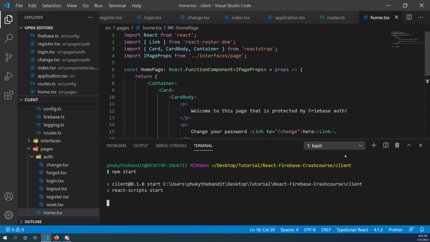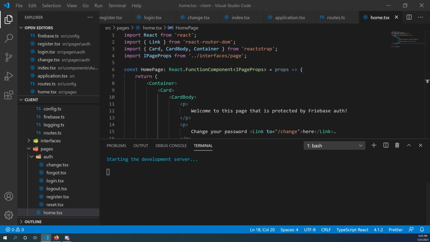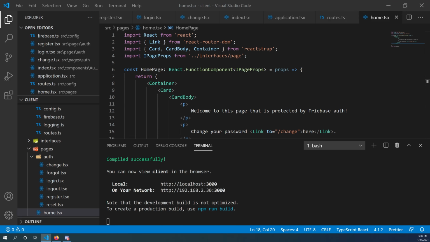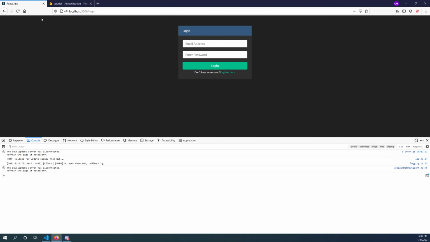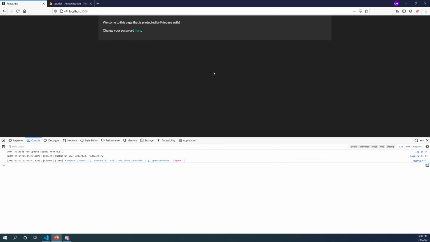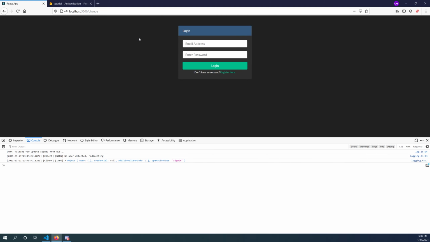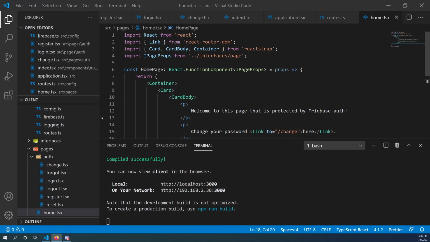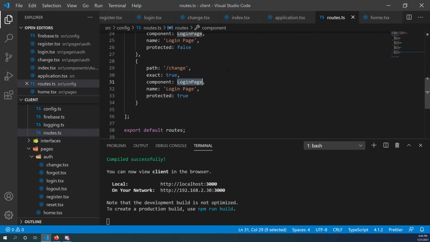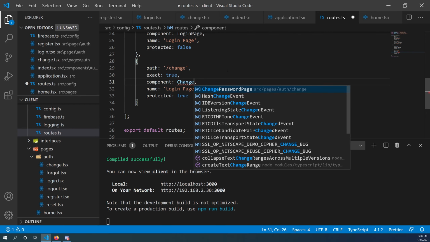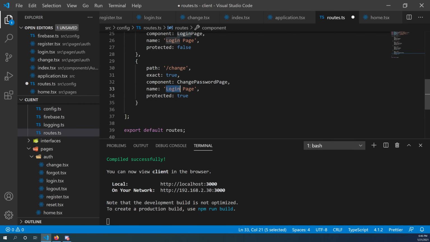So let's log in. And what we should see here happen is we're going to log in, and when we hit the change password page, it's still going to render the login page because we haven't changed the component yet. But we just want to make sure that everything is working as far as the link goes. So let's log in. And when we click the change password, okay, we're on the right page. So now let's go back and just change our component inside of our routes file to that change password page we just created. And when we run this back up and refresh, we're on the change password page.